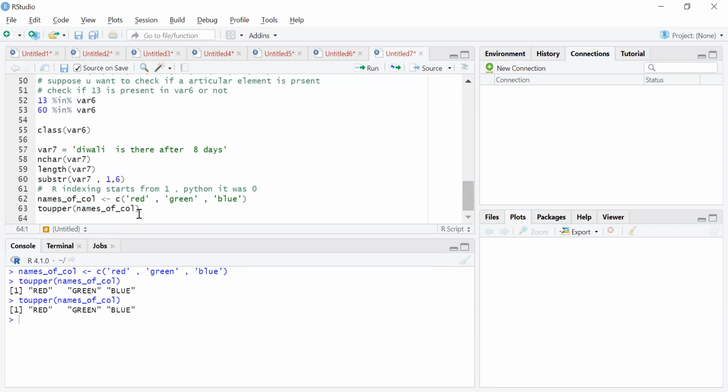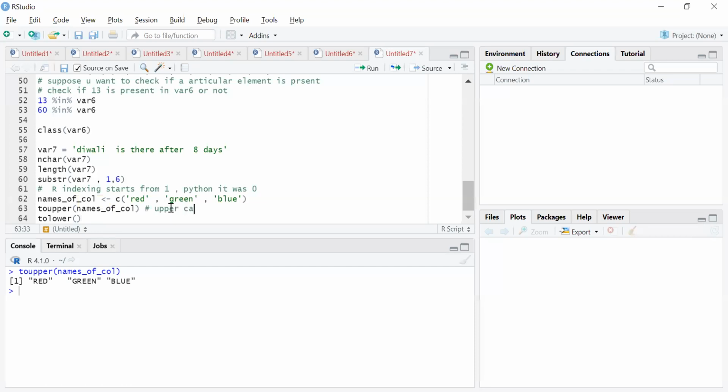One good thing in R is that from the name, once you read the name of the function, you will get an idea what this function is going to do. तुमको जो काम करना है उस नाम का एक फंक्शन ऑलरेडी एग्जिस्टिंग होगा. So toupper, do you notice it converts everything to upper case. अगर toupper है तो tolower होना ही चाहिए. Correct? So tolower will convert everything to lower case. So this will convert everything to upper case, and this will convert everything to lower case.